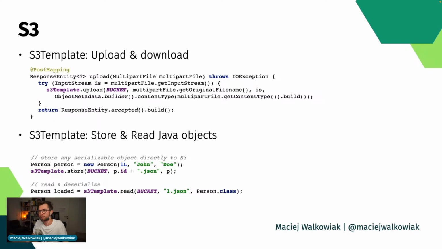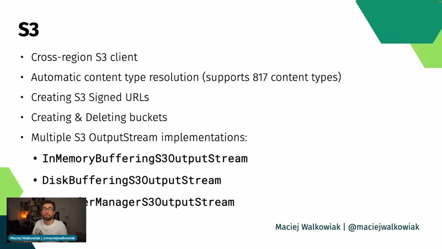But I think there are some scenarios where you just want to take an object, serialize it to JSON or any other format, and just store it in an S3 bucket, which then will trigger either Lambda or it will be processed later on by some batch job. So by default, we provide automatic serialization to JSON, but you can also plug in any other serializer that you will need.